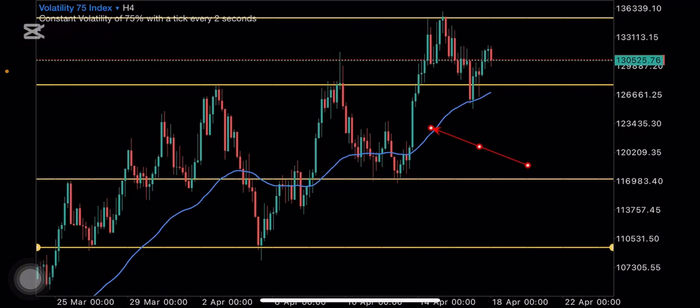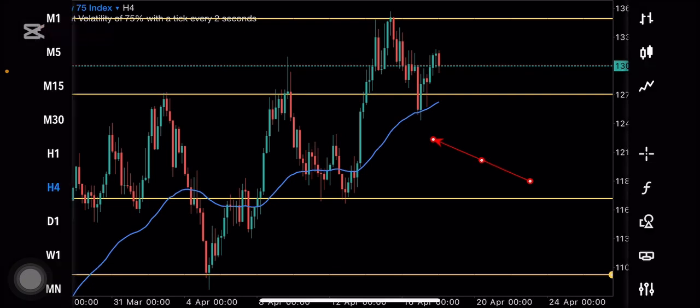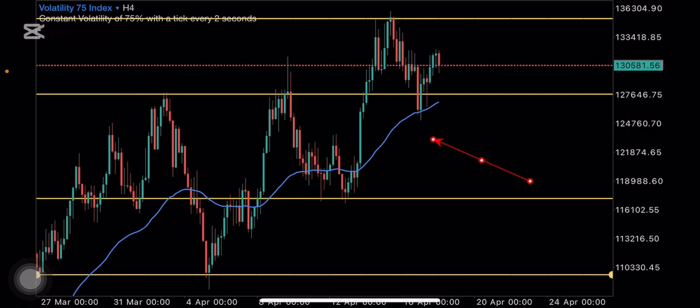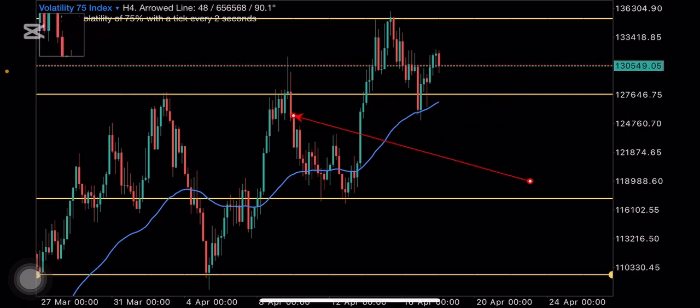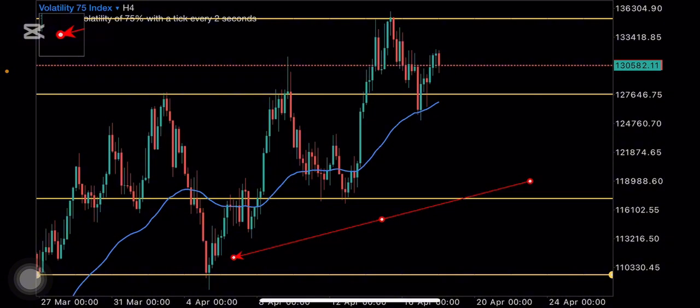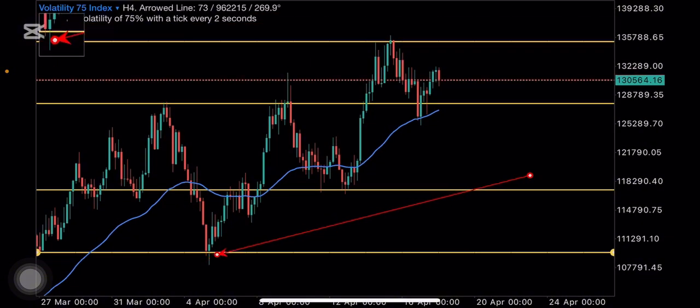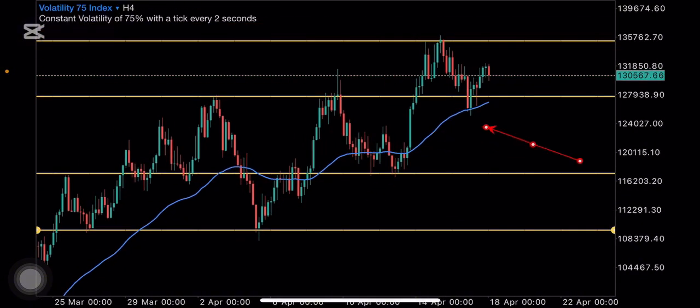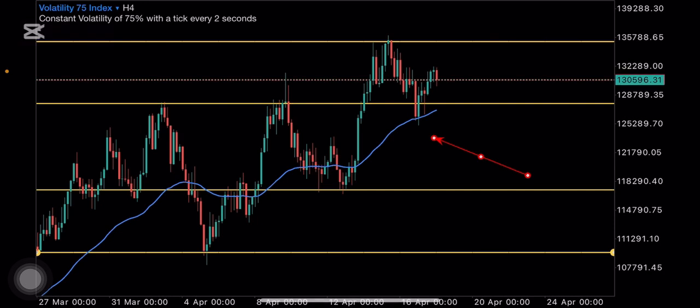Now another thing you should have in mind is that when marking your support and resistance, you should not take them as just this solid tiny line you have drawn here. Instead, take them as a zone. Sometimes price can go a little bit below it, or a little bit above it. It can wick above it, can wick below it, like this one. It is all the same thing. It is still counted as the level. It's a zone, not a tiny solid line, as you see.